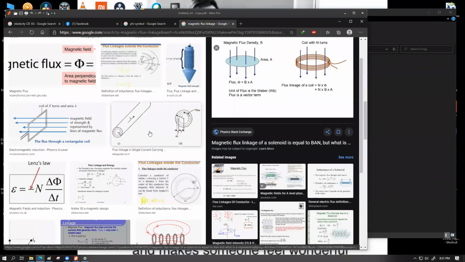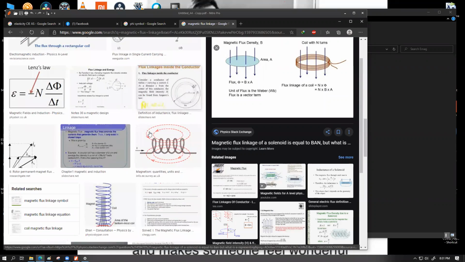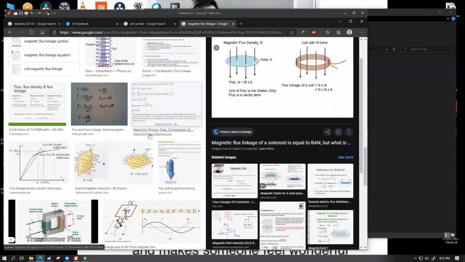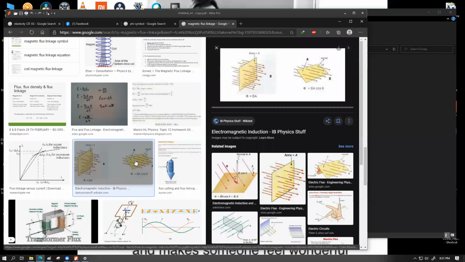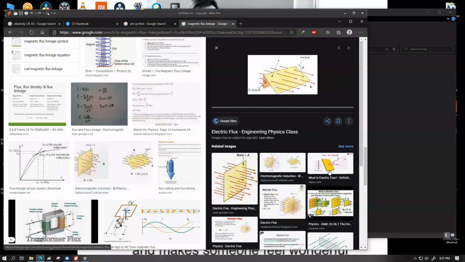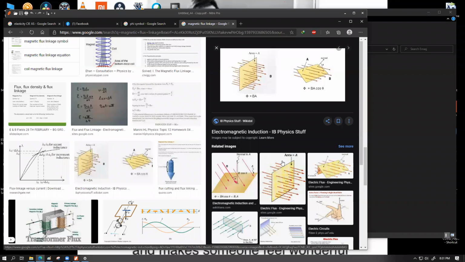If we judge this in a rectangular view, where is a good figure? This is actually a good one. Have a look. If we have magnetic field lines going across this plate, and the surface we are considering, in this case a rectangular surface, is perpendicular to the alignment of the field lines, then the magnetic flux linkage will be phi equals BA. Simply put, the product of these two quantities.